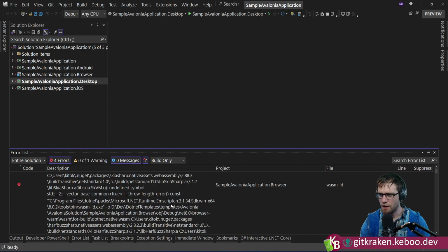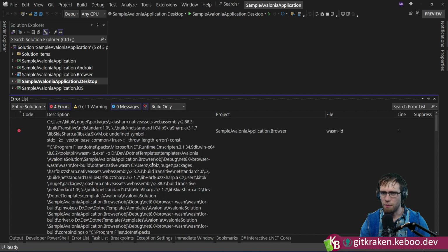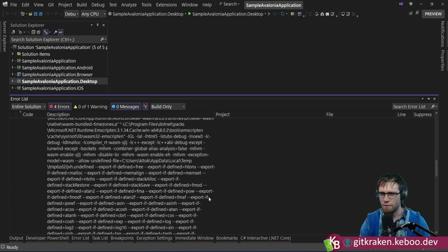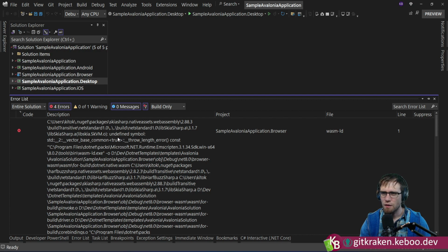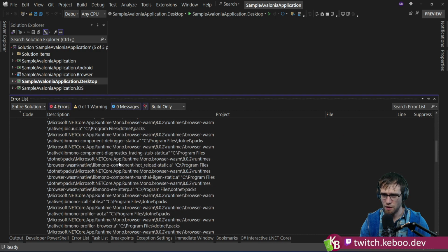What have I done? My browser one is now failing, but why is it failing? Dear heavens, what have I done? Undefined symbol, standard 2 vector base common. What the heck?